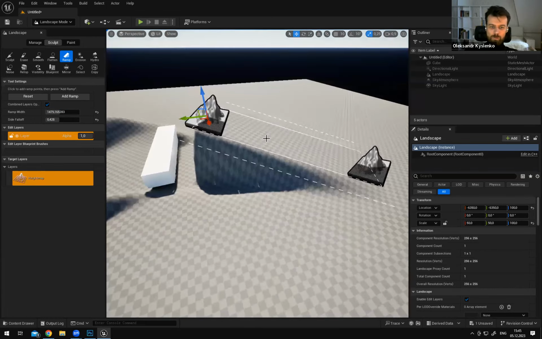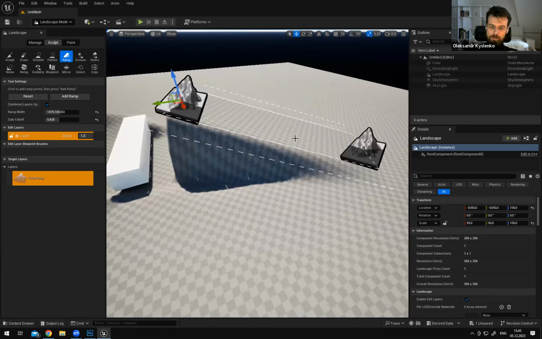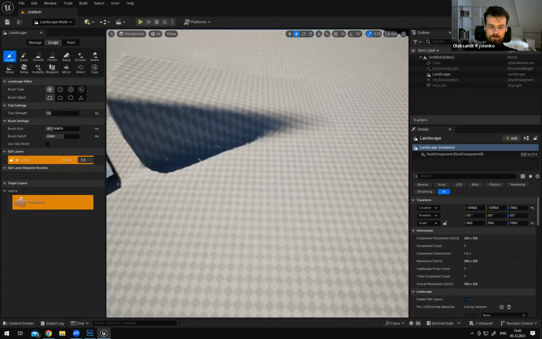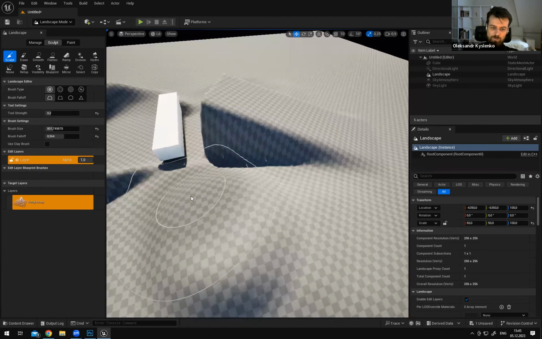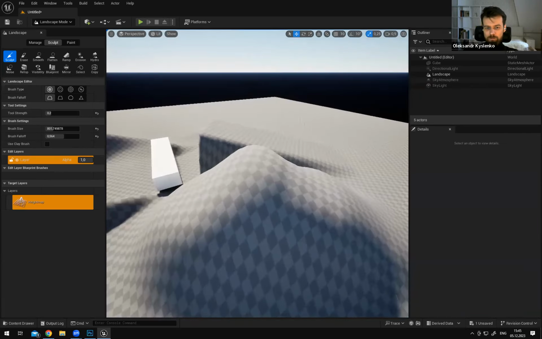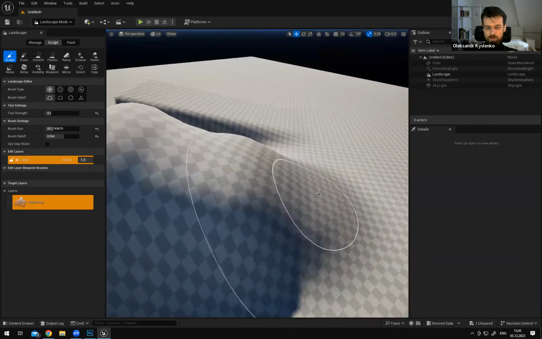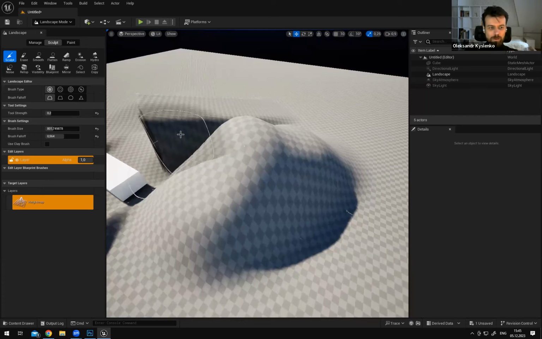Now, this is a great tool because it would be much harder to make this kind of shape with the sculpt tool, because you will need to extrude a little bit more here, less there, and then the shape is not what we like.